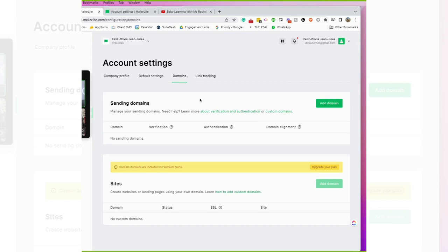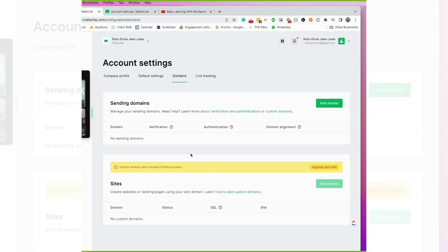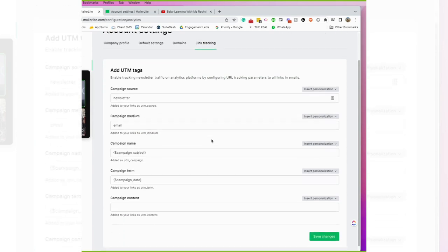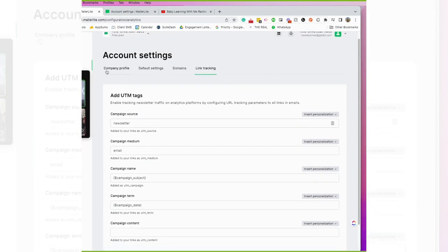So when you actually have that domain set up, you're able to add it here. It does give you exact instructions as to how to do it. The first thing they do is verify that email. And then you're able to set it up so that you're going to be more likely to end up in their inbox than in their spam folder. So you could do it that way. And then you have link tracking here as well. That creates the link tracking of that UTM that I was telling you about, which I'm not too fully familiar with how that works. Okay, I see.